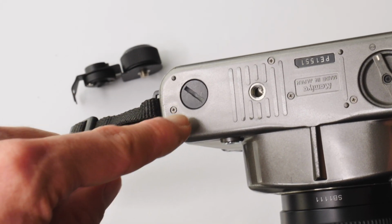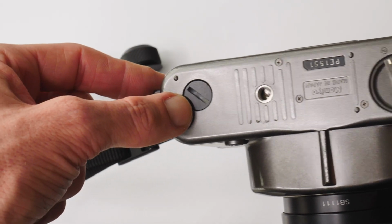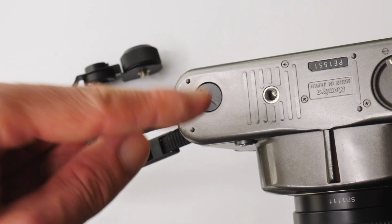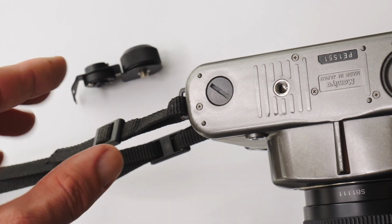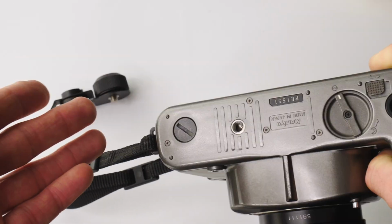If you wanted to rewind your film, you could use kind of a penny or a small coin and turn it by hand. But I believe it'd take you quite a large amount of time to unscrew it to the full length of the film. The other way you can do it is you can just wait till it's dark and then open the back of the camera in the dark, or under, say, your duvet or in a closet. Take the film out that way, and then you don't need to unwind it. But that's kind of worst case scenario.